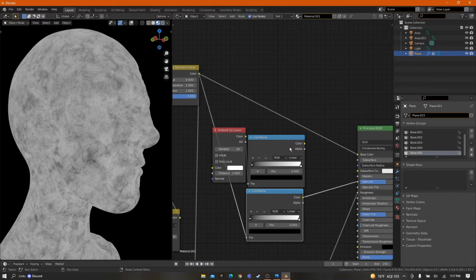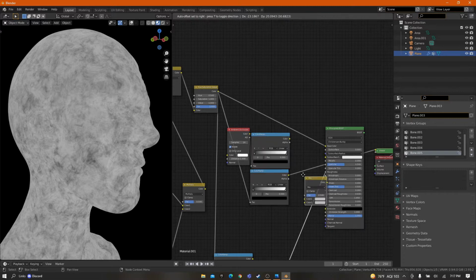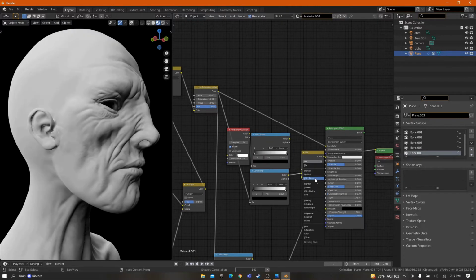Except this time I'm going to turn on the ambient occlusion node's inside option, and then get a color, mix RGB, and set that to multiply, so Blender doesn't crash.